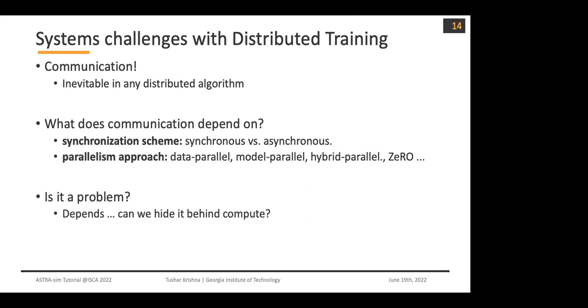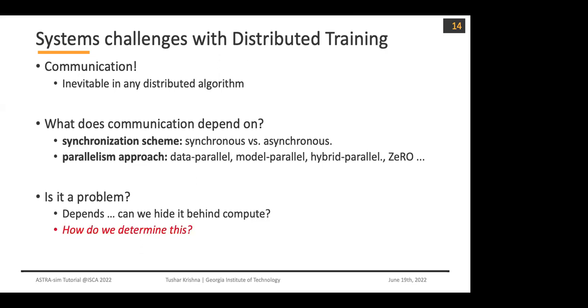And the interesting point is it really depends. It depends on whether you can hide it behind compute. As long as you can hide all of your communication very nicely and stage it behind compute, then you're probably just going to be compute bound. And then your focus should be on the accelerators, which is what we've all been focusing on. But what we'll see is it's becoming more and more communication bound. And that's the challenge that we want to solve.